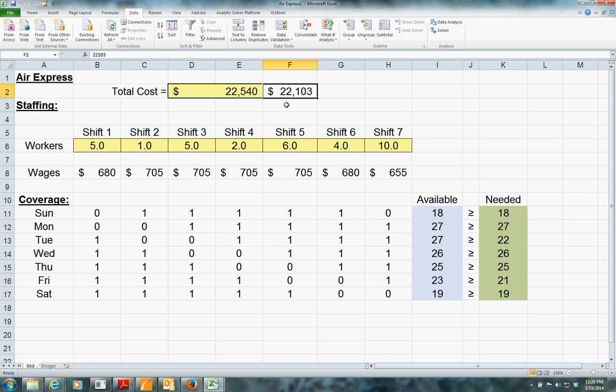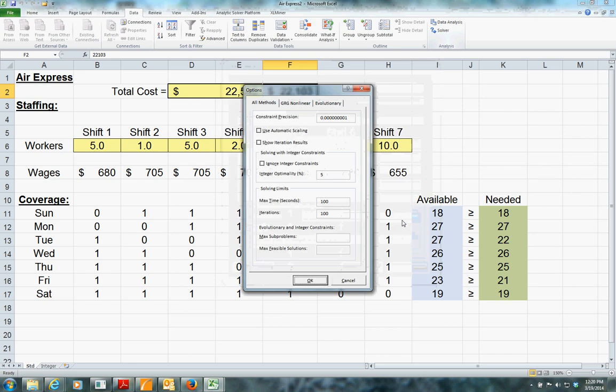Now, only in very rare occasions are we going to hit it exactly, so we need some sort of tolerance to tell us when we stop. And in fact, the box that we just looked at, let's go back to Solver here and look under options again. This box where it said ignore integer constraints, well, we're not ignoring it anymore. Now we have to pay attention to the next box here, which is the integer optimality tolerance in percent, which says that once Solver has come up with the baseline number, the 22103 in this case, it now looks for solutions, and when it gets one that's within 5% in this case of the baseline, or what we call the LP relaxation, then it stops, calls it done.